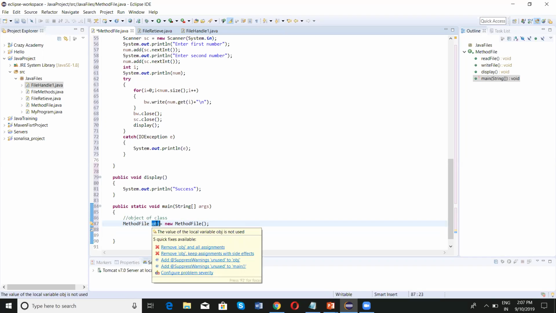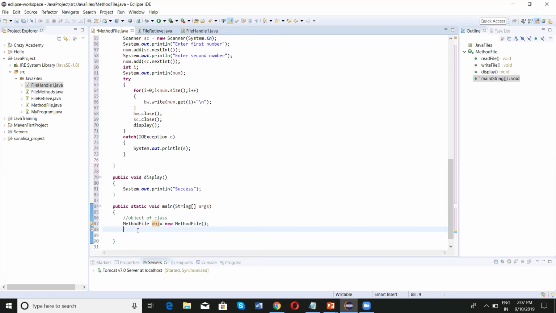The first thing I will do is mention System.out.println, write something in your file. It depends on you how you want to call your functions. And then I'll call the function.